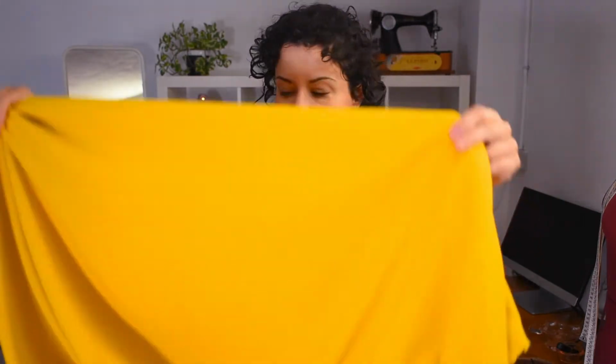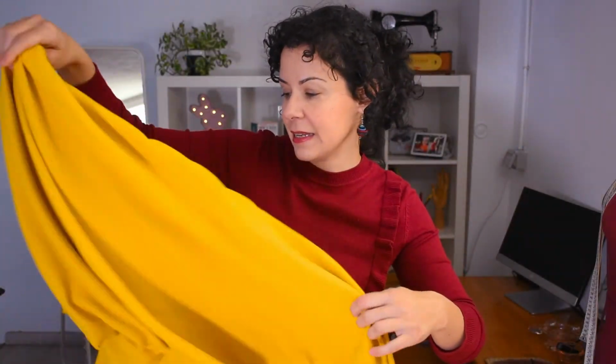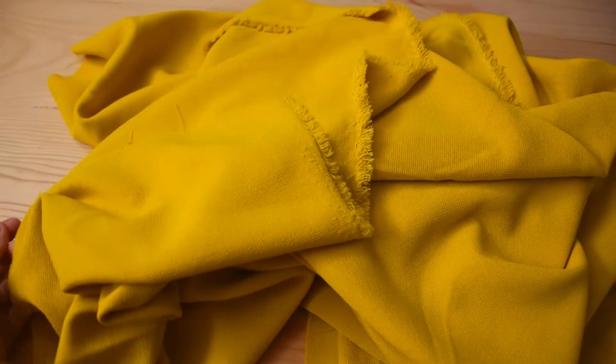I ended up buying a sack of fabric, and I was really sore from carrying it the next day. But anyways, it doesn't matter. Exciting projects coming along. It's a beautiful crepe. It has a really nice feel to it, and I think it's going to look amazing.